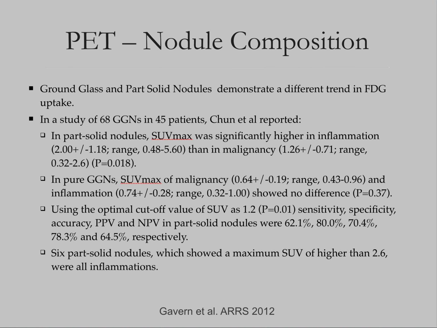However, that doesn't really work in the modern environment where we're detecting cancer in screening studies and looking at much smaller nodules. So in the good old days when we still had bronchoalveolar carcinoma before it was reclassified as adenocarcinoma in situ, we had investigators looking at SUV max of these ground glass nodules and part solid nodules, and what they found is the diametrically opposite. For part solid nodules, every lesion with SUV max of 2.6 or above was actual inflammation because the low-grade tumors have low level of FDG uptake.